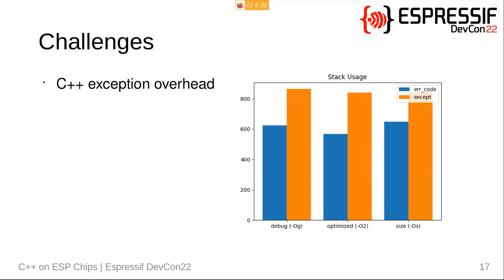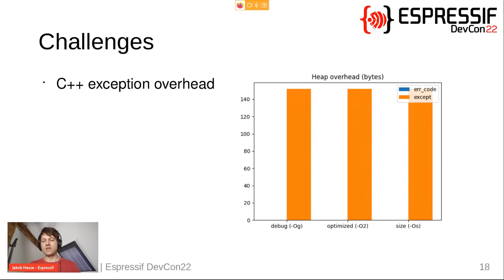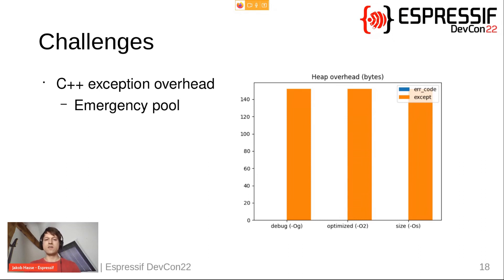If you do not throw any exceptions, you will not have this overhead. We can also look at heap overhead, and again we see some additional usage when an exception is thrown; if no exception is thrown there won't be any overhead. The overhead is mostly due to the allocation of the exception object. Some may ask what happens if we throw an exception because we ran out of memory — in this case, exception handling can use something called the emergency pool or emergency exception memory pool. You need to enable this in menuconfig, but it allows allocating an exception even when out of memory. Note also that at this point many kilobytes of heap are already allocated, so the roughly 150 additional bytes are relatively small in comparison.